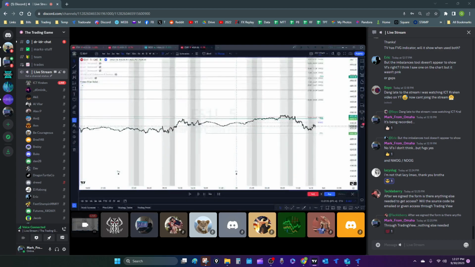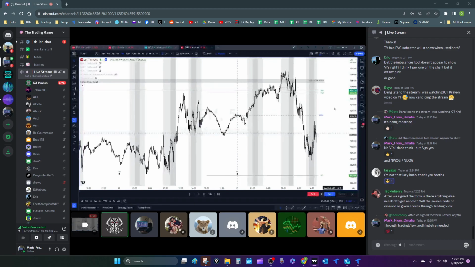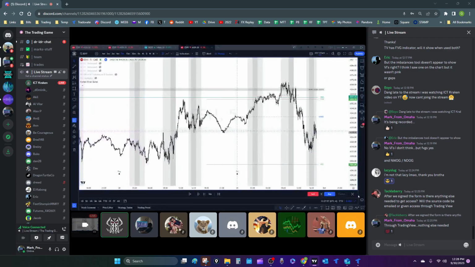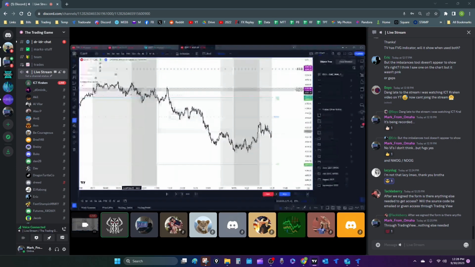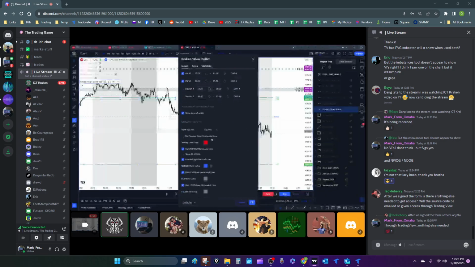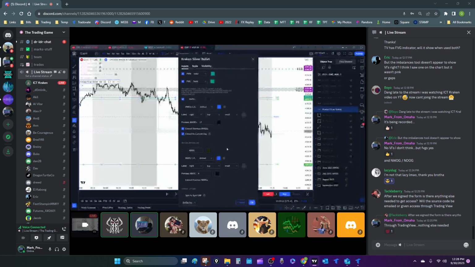You do the 5-minute, and you can mark these with horizontal rays. And if you don't know how the object tree works, you can start marking them like this, and then you can put them in folders, and then they're on your chart. And you can go back to the 1-minute, and they're still on there. So that's why I say use it on the 5-minute, mark up your chart, and then you can turn it off. So I use it just to quickly see if I've missed any in the last 12 weeks, and then I turn it off.